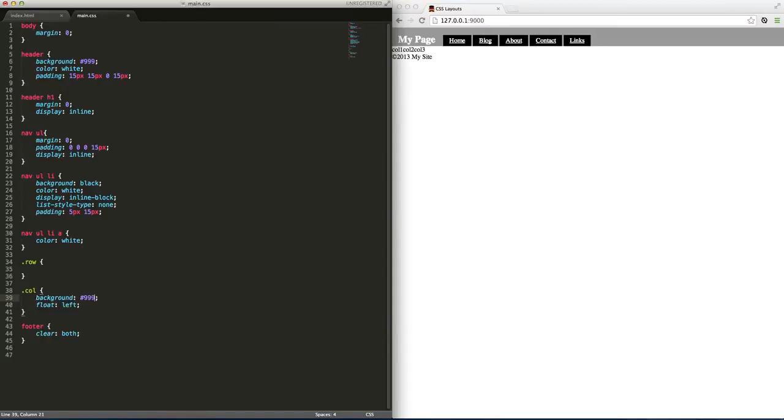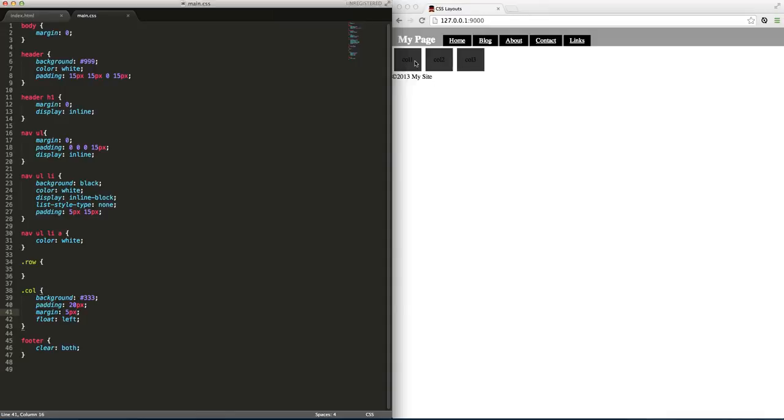Let me give it a background of 999 and a padding of, say, 20 pixels. I'll give it a background of 333 so it sticks out. So we've now got these 3 columns. Add a little bit of margin too for effect. Okay, there we go. That looks a little better.